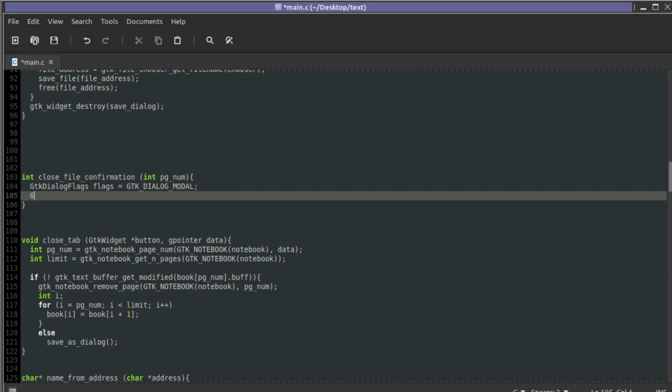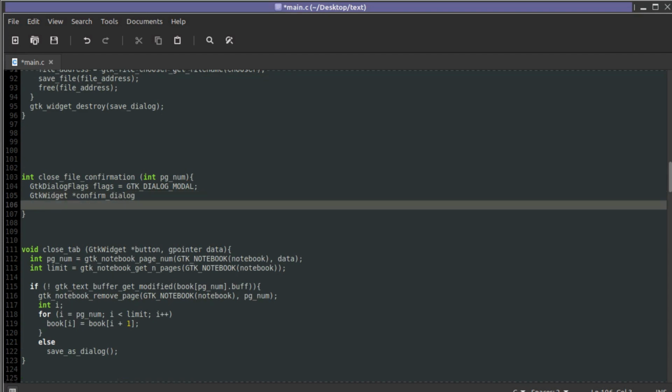Whoops. GTK widget. This one we'll call confirm dialog. And we'll need an integer for the result.